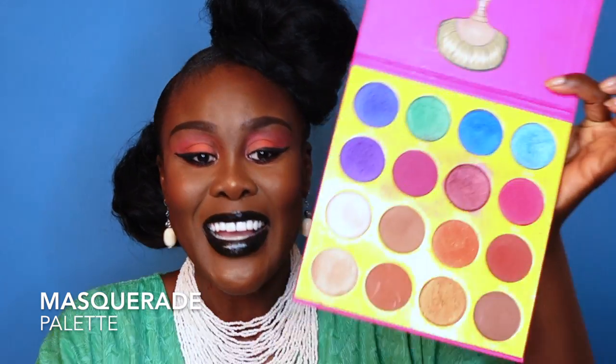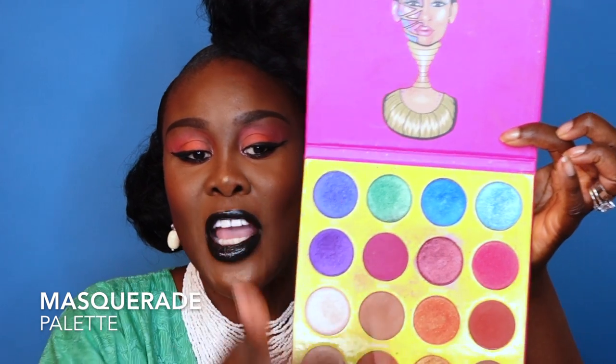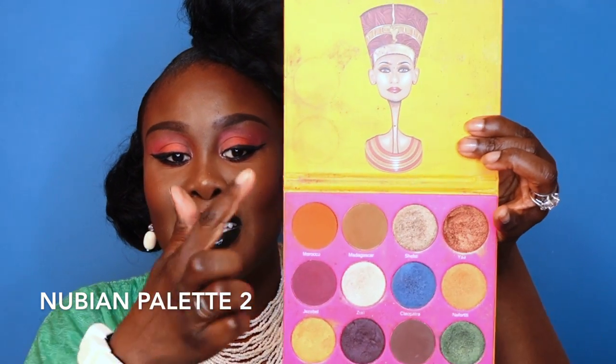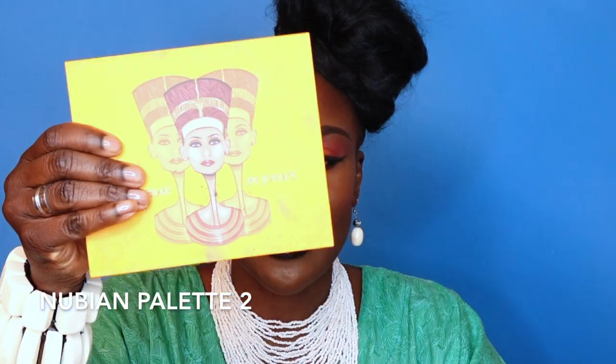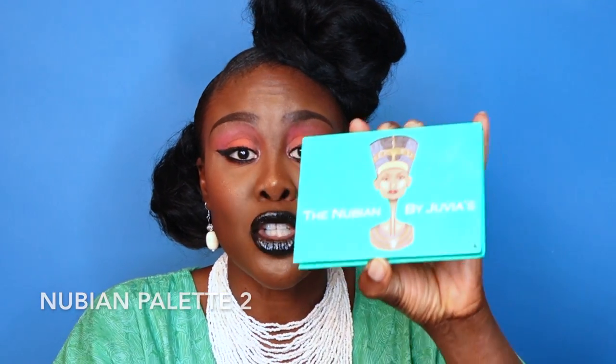You've got the big masquerade palette. Let me just open it so that you guys can see. It's a mess because I use it every day. The big masquerade palette, 4, 8, 12, 16 pans. And then you've got the Nubian palette 2, as you can see right here, 3, 6, 9, 12 big pans, gorgeous. And look at the size of this. And then you've got the Nubian original.